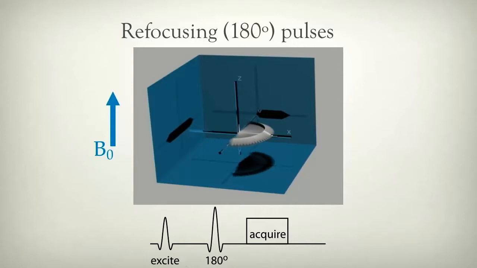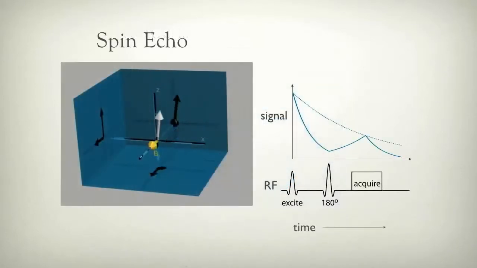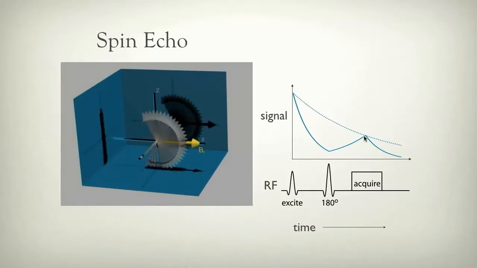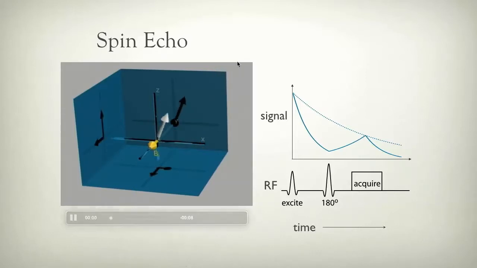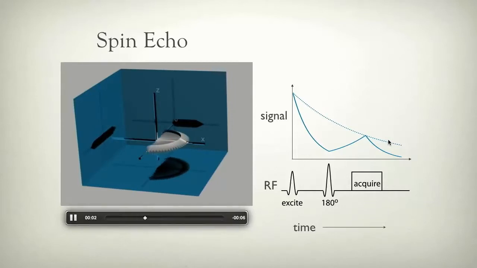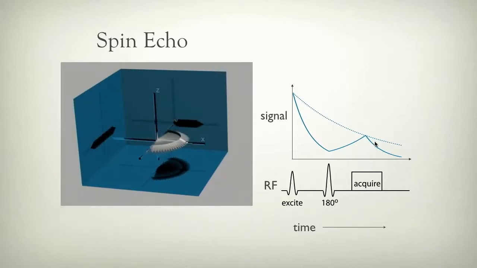Now, oftentimes, we're using this to remove effects of dephasing we don't want. In diffusion imaging, we are going to use this very purposefully to create our signal contrast. So under dephasing then, in a spin echo, what we see is that the signal rapidly decays due to dephasing, and then after this 180-degree pulse, it returns back to the signal level that it would have if there were no dephasing. So this dotted line here represents T2, pure T2 signal decay. So what we get is called an echo. You can see the signal kind of echoes back.